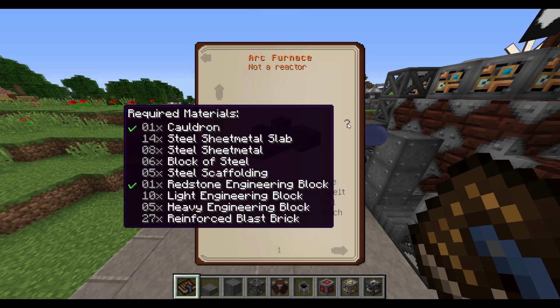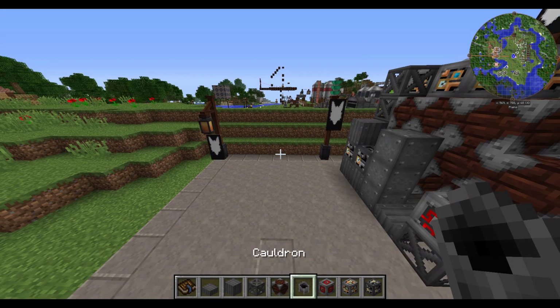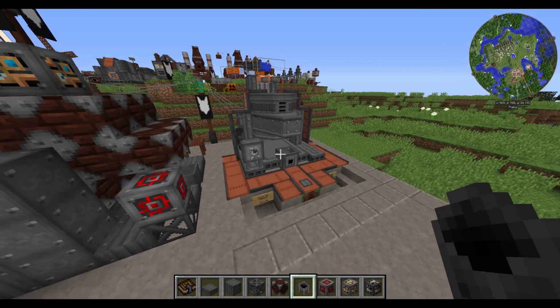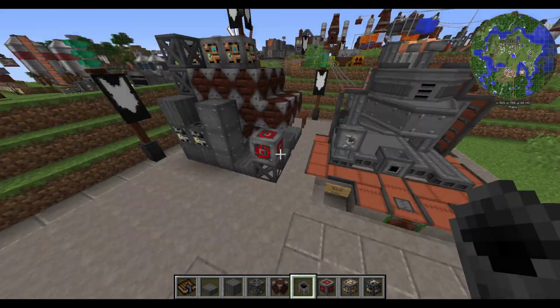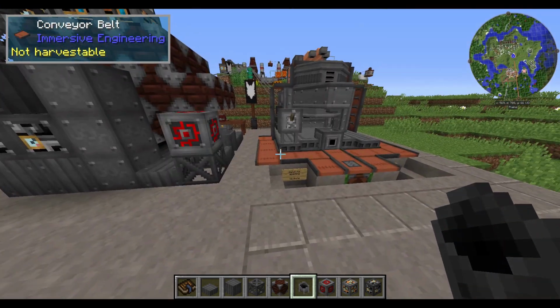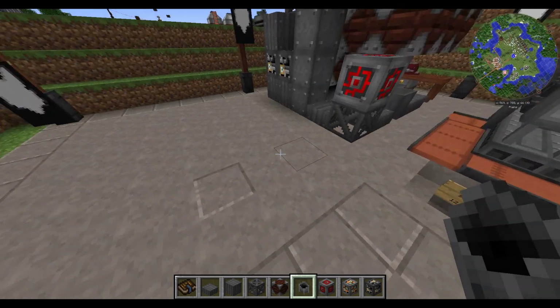Look at all this. 14 steel sheet metal slabs, steel. Oh my gosh. And 27 reinforced blast bricks. Wow. Lots of stuff that you're going to need for this. It's a very expensive machine to make, to run, and to use. Also, it's got a maintenance cost involved as well, but it is very beneficial. If you have a ton of resources, this thing is just going to make you so endgame it's ridiculous.